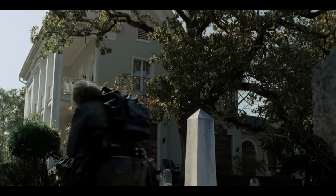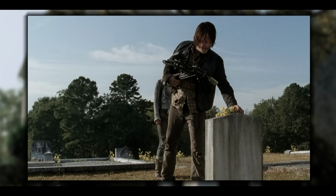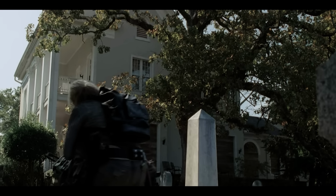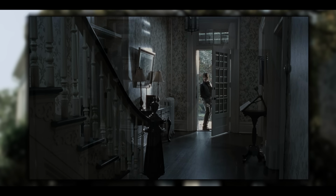Right away, we can see this place has been well maintained since the fall, as the headstones remain clean and de-weeded 2 entire years into the apocalypse. The house still remains boarded up, indicating whoever lived here wasn't naive to the horrors outside, but interestingly, despite the precautions, left the front door unlocked, allowing the two to freely walk inside, where, much like the exterior, we see the inside spotless and maintained as well.